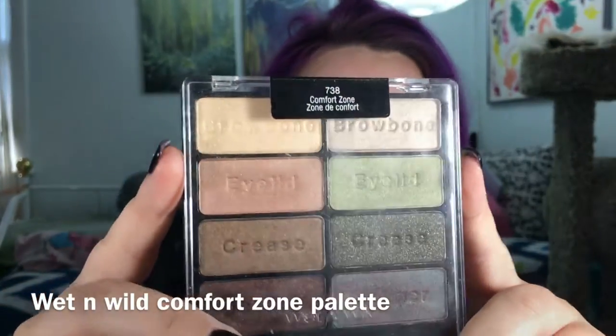It's amazing. And the other palette we're going to be using is also from Wet n Wild, and it's this one right here. It is Comfort Zone. We're actually only going to be using this color right here, but I wanted to mention that this is an amazing eight-color palette for like $7. Really, honestly, great deal. We want to make sure that you have affordable looks.